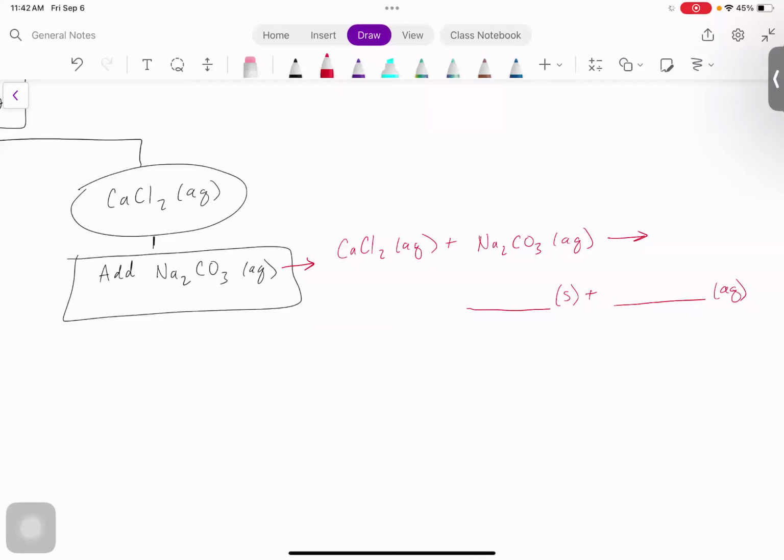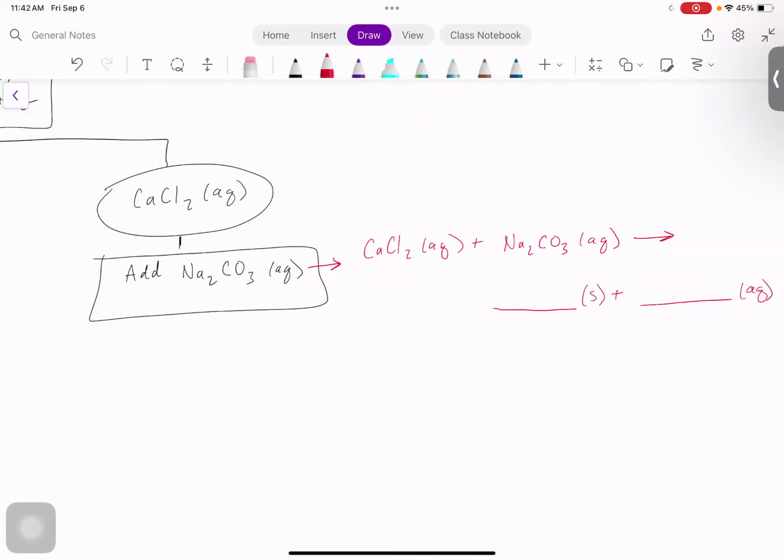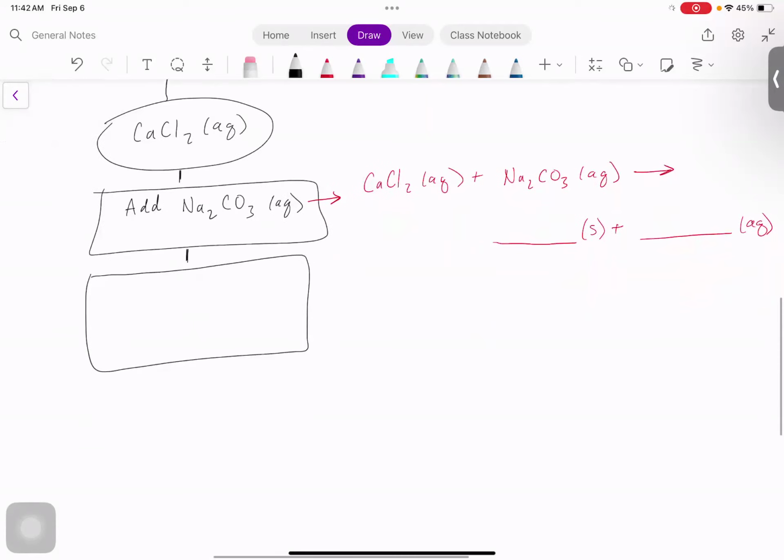So we have a solid and an aqueous product. And we are going to use the fact that now we've created a solid product in order to separate, once again, the components of this mixture. So use some Google searching to figure out what the products of that reaction are. And then we are going to perform another step, another separation. That separation will allow us to isolate the calcium carbonate that's solid. And eventually, what we'll have here at the end is solid calcium carbonate.